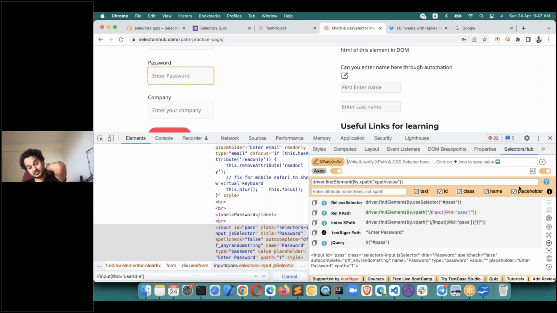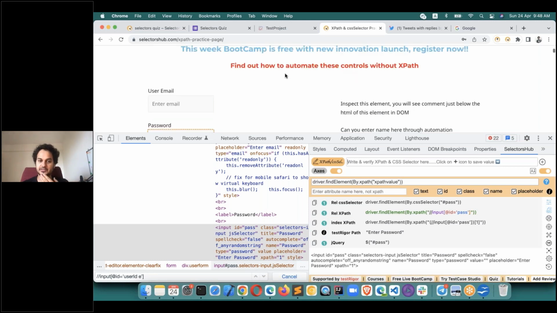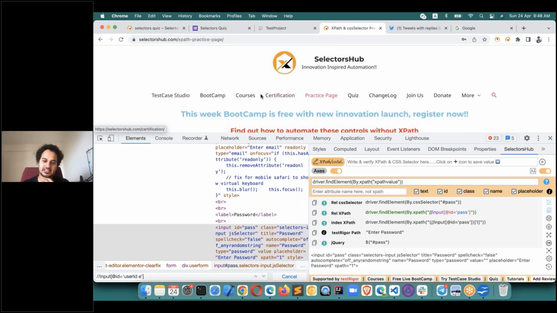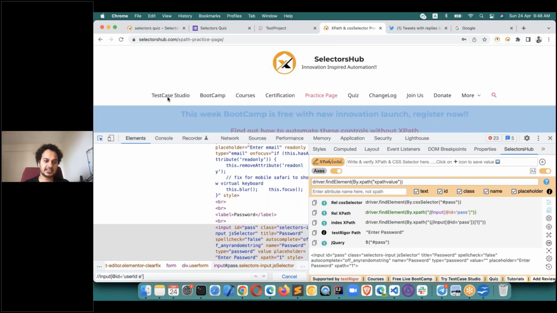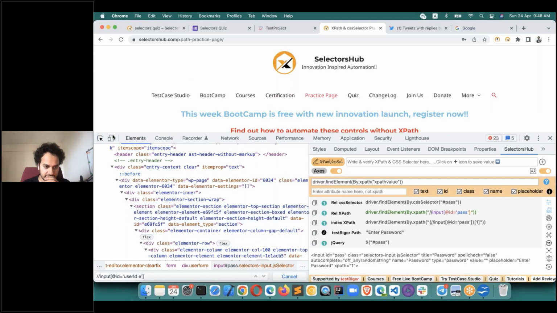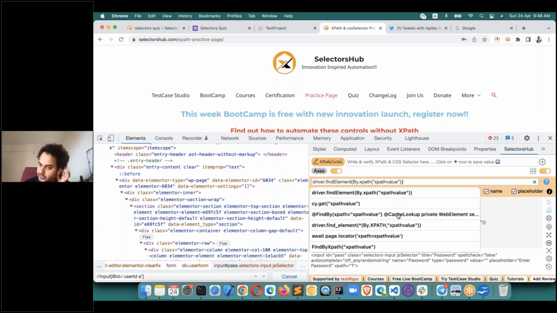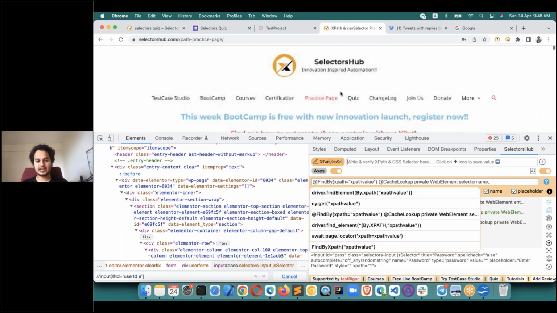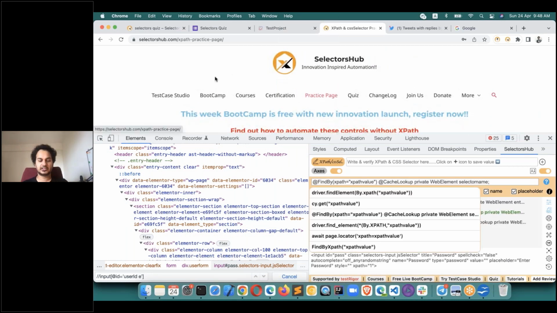Now, this is not yet that helpful, guys. I'm still not satisfied with this one because suppose I have to write a test case for all these headers. So what will we currently have to do? We will have to inspect this element. Suppose we have to write a locators page. So I can select this command. We have to write a locators page for all these elements.